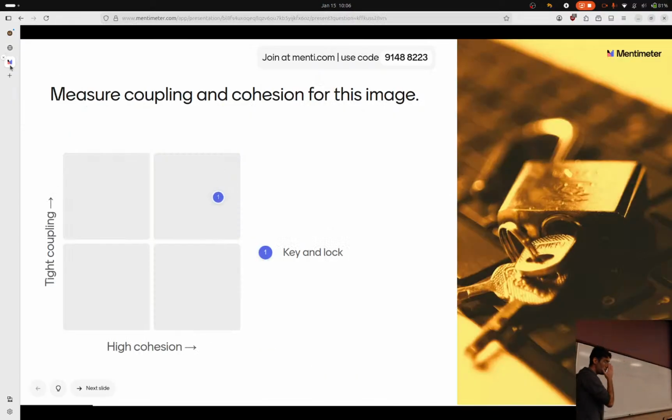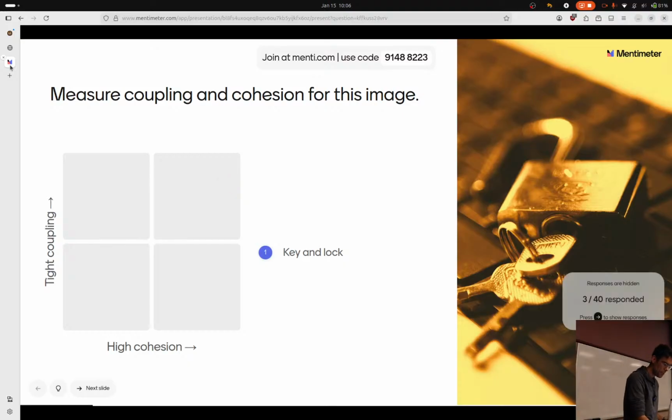The thing I want you to measure coupling and cohesion for is this key and lock. I want you to think about this abstractly, interpret it as you will, and measure coupling and cohesion for this thing.